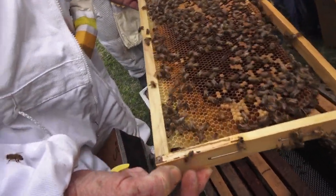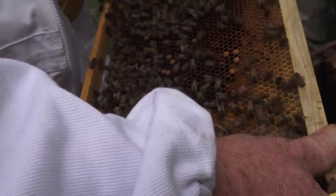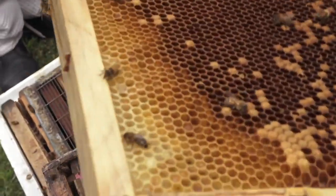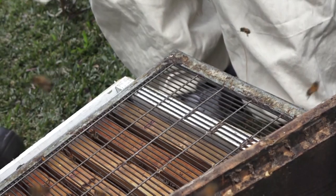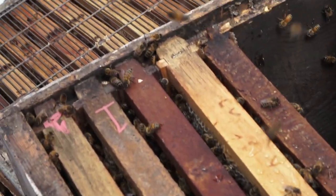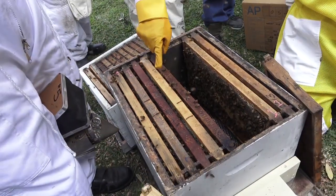Drones in drone cells, and drone cells. Can't see the queen there. So do you do anything with those drone cells? No, no, let them go. See, they're getting a bit of nectar today, right? So, see when I shook that? That's fresh nectar. That's how you can tell if your bees are getting fresh nectar, by shaking the frames like that.